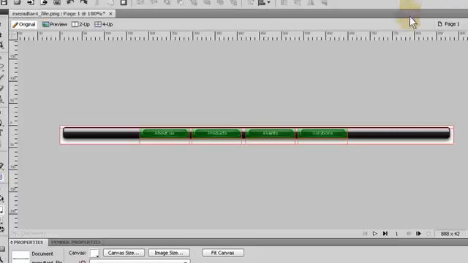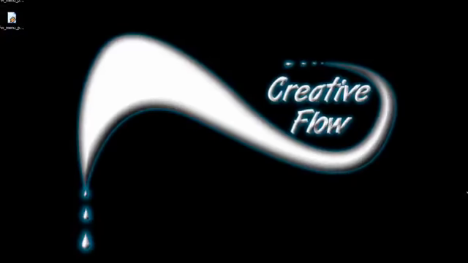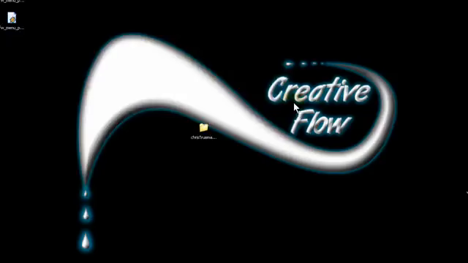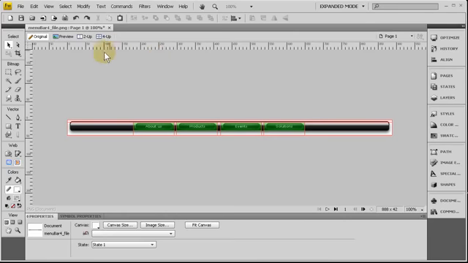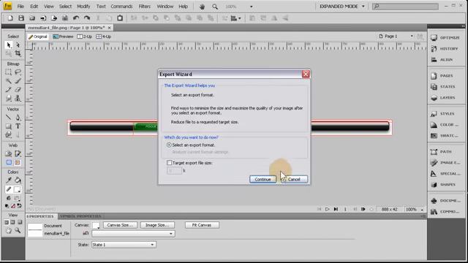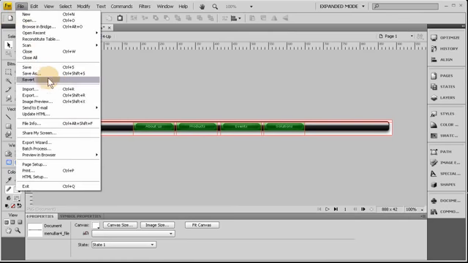So all you do is you go to that folder. Here's the Chris Truman site. And inside you have a menu bar file. So what we want to do is export it now. File, export, no, not export wizard, no. File, export.